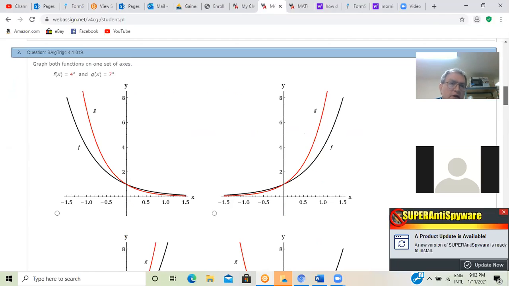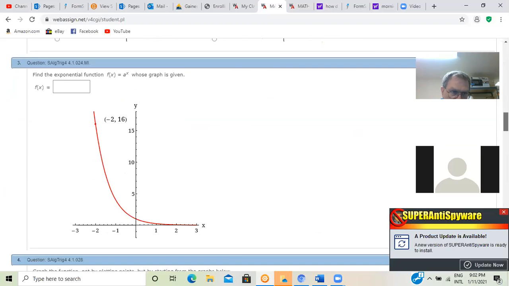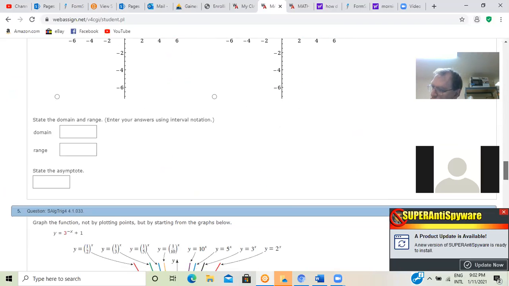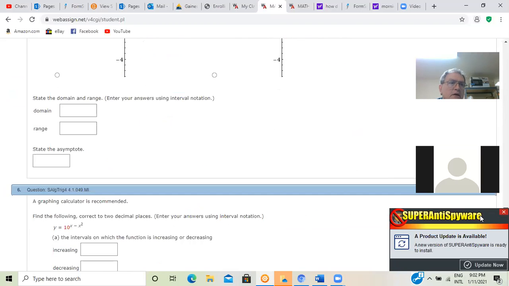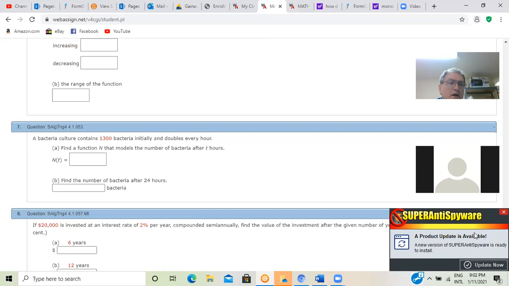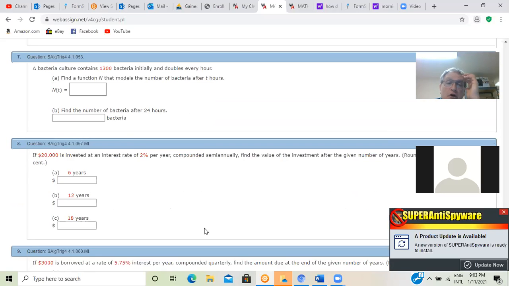If you've got your graphing calculator, you should be able to enter those functions and match the graphs here, and then you click on the circles. Then I had you skip down to 8. I don't want to mess with increasing and decreasing, and in 7, I didn't want to mess with that. Number 8 should be pretty straightforward if you know your formula. Just wanted to make sure I wasn't doing the wrong problems.